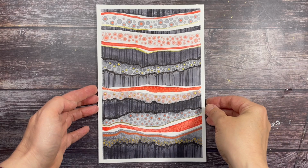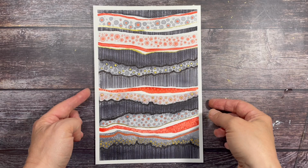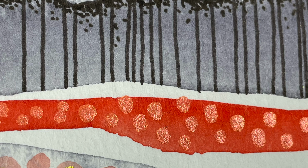Oh, the joy I feel when I see those little shimmery paints shining in the light. Oh, I just love it. And I'm so happy I added them to my supplies. That Murk Gold really feels like a good substitute for Star Gold. And that Indian Orange, I love it, especially against the Pyrrole Scarlet. It really adds a nice little contrast in the painting and catches the eye in a very pleasing way.